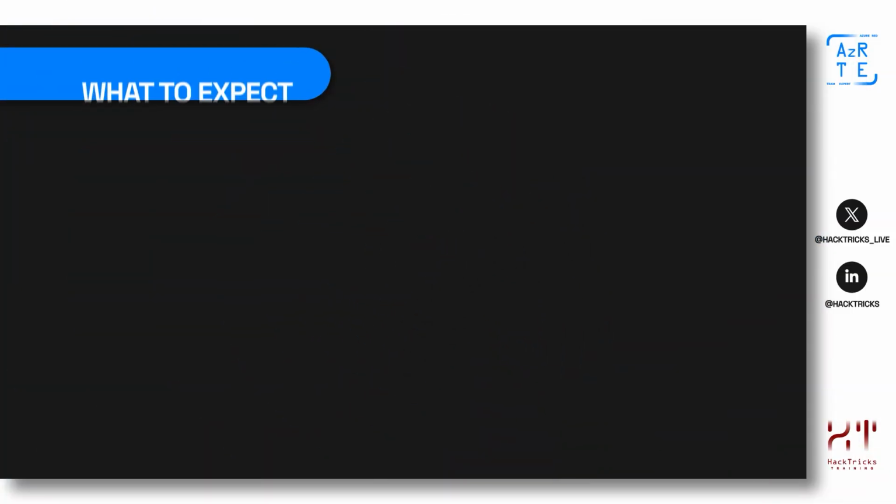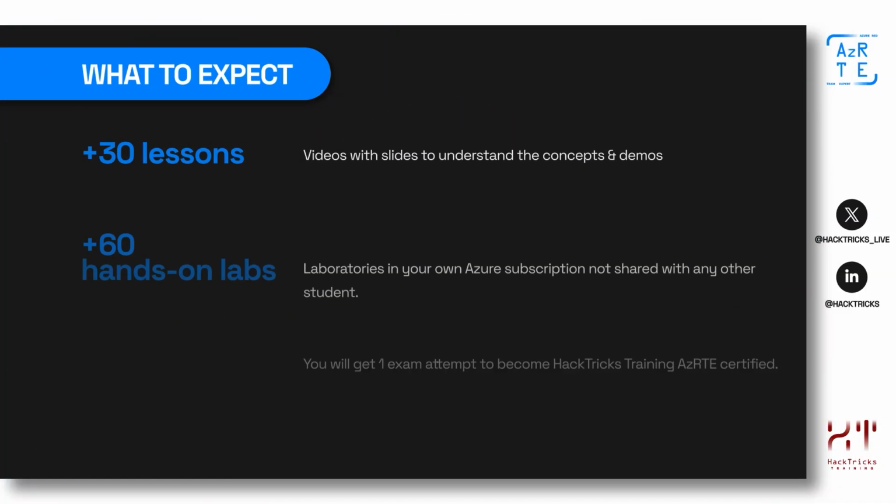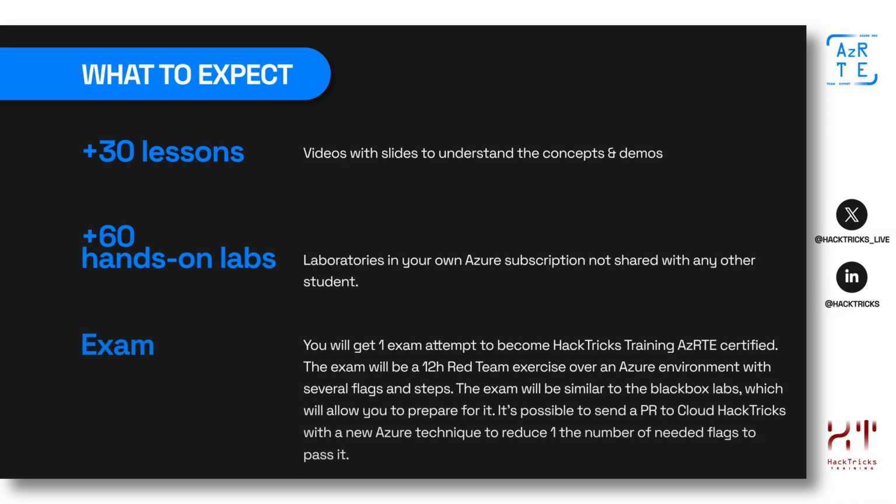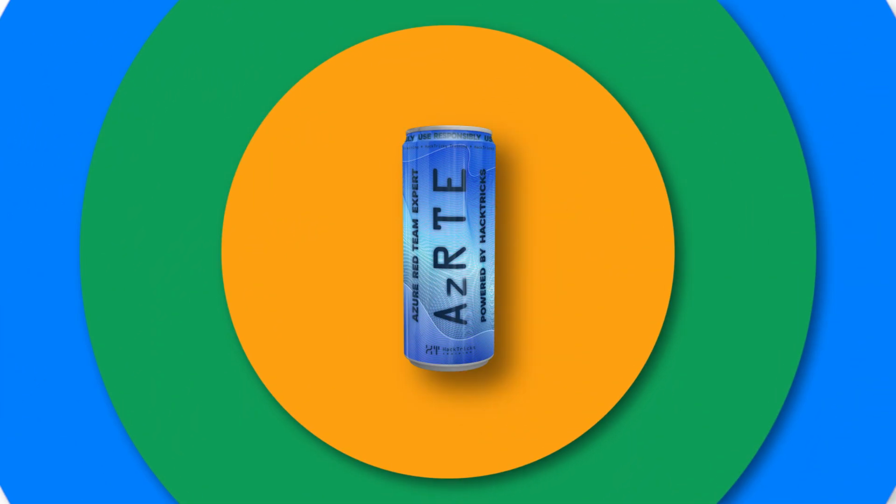Then this certification will give you access to more than 60 hands-on labs in your own Azure subscription, not shared with anyone, with any other student, that will help you practice and therefore understand better how to perform the explained attacks in real environments. This will help you become a real Azure security expert, and having practiced performing attacks over Azure, you will be able to understand how to protect your own Azure environment and also how to perform red team assessments. Moreover, notice that having your own subscription allows us to perform attacks that are not allowed in shared labs because they could affect other users, so you are going to be able to find here great labs.